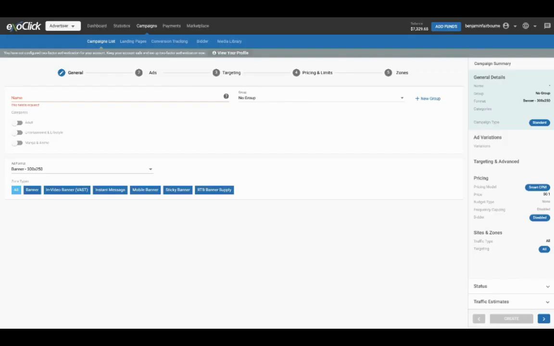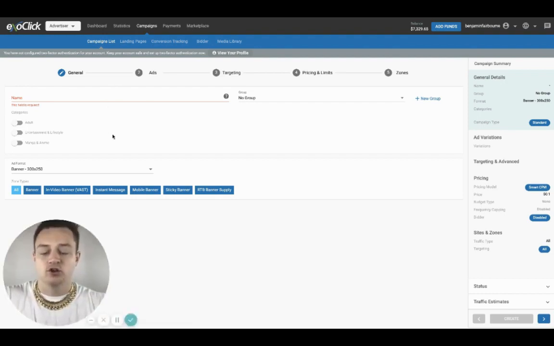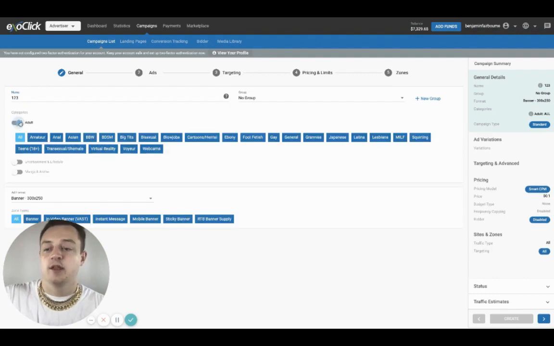Let's go over here to Exoclick. So Exoclick right here, I skipped ahead so I wouldn't have to blur out a bunch of stuff. You just go to where you can create a campaign, in the campaigns tab, and then you're here. You can name the campaign 1, 2, 3, and then you want to just advertise.